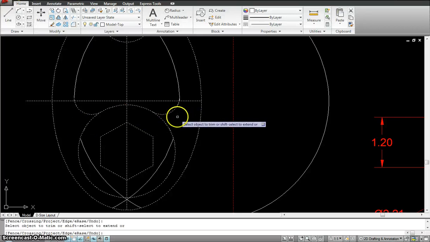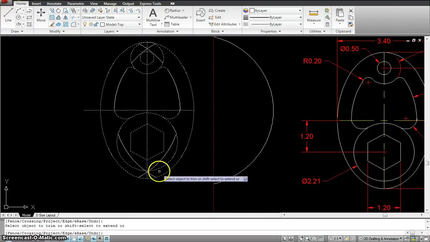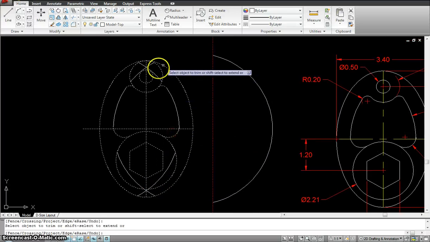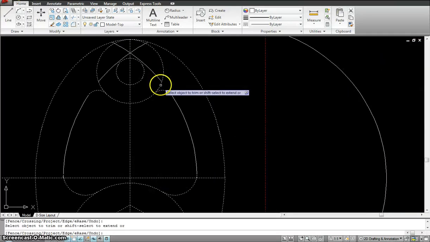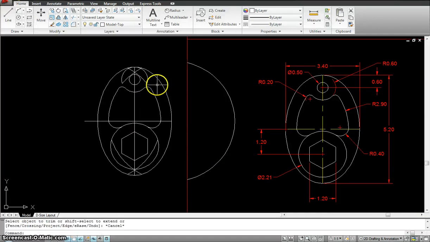Trim, trim. Then I will delete that later on. I will delete this. Do I need this circle? No, I want to trim that one, this one, and then I just delete the rest. How do I delete the rest? First, I need to go escape to get out of my trim command, and I E for erase, and select that, select this one, that one, enter.